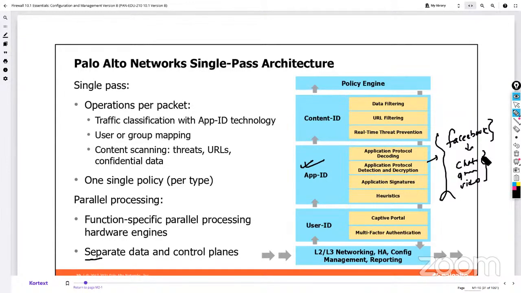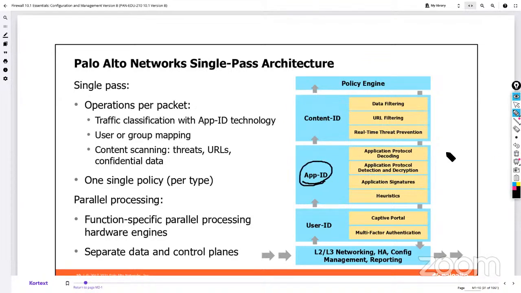This app ID is a predefined one. You just need to activate it in the policy. The application signatures will be there. You have to create an app ID profile and add it in the policy.